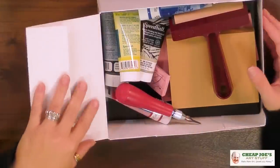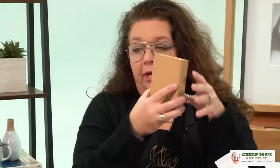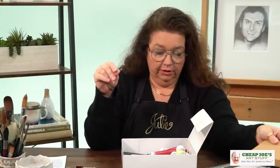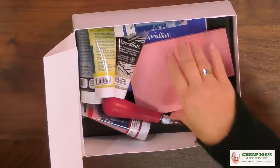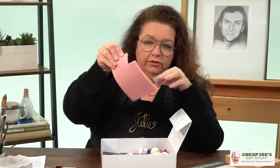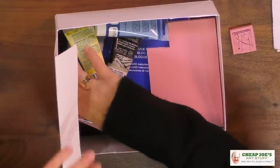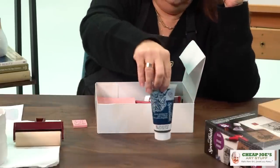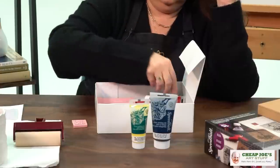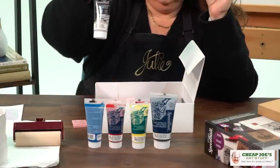I've already messed around in this box so it's a bit messy, but this is going to be our roller that we use to even out the ink. You'll get a mounted lino block that you can cut — this one's a little tougher and we won't be demoing on that today. We are going to use this pink Speedy Carve block. I really like the Speedy Carve blocks because they're softer and very easy to cut. We also have a 2.5-ounce container of black ink, and 1.5-ounce containers of yellow, blue, and red, plus an ink extender.